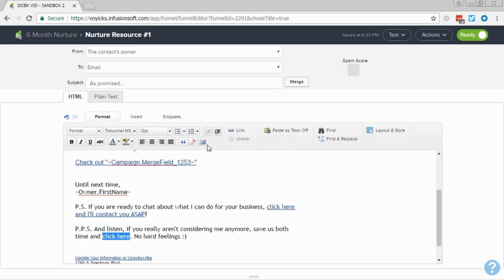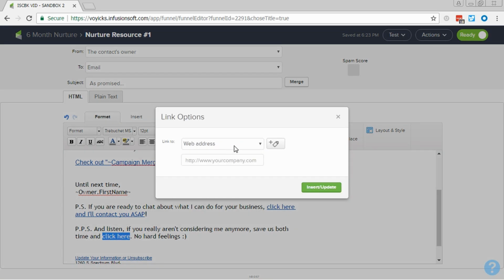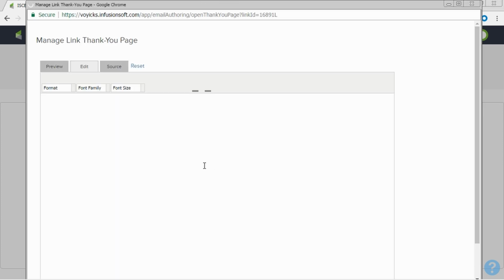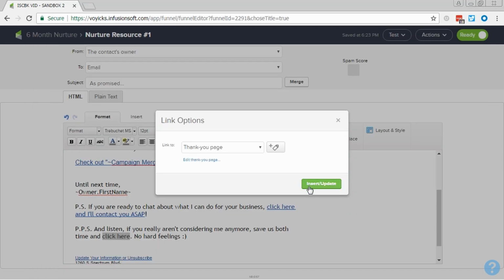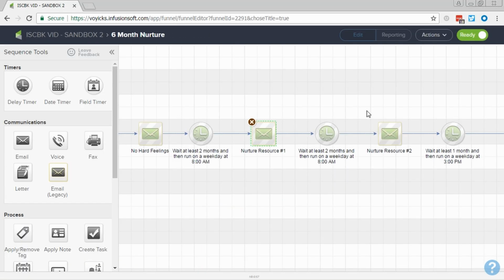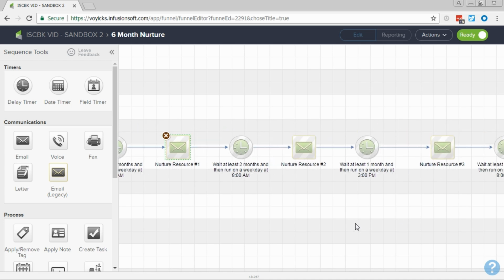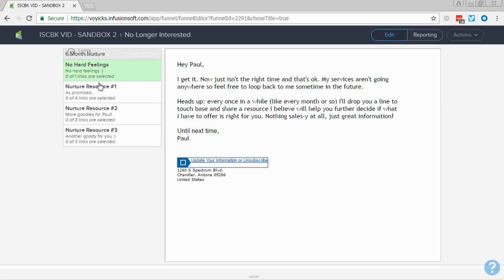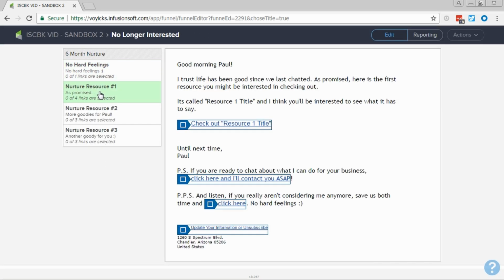And then this would just be a thank you page like anything else, or rather like what we've seen in the rest of these emails here. And we need to write this. Basically, it just says, okay, great, you know, no big deal. You would have that in every email, so all the resource 2, 3, and so on. And then that would be connected to this link click goal. And so how the other one was looking for this one, we're specifically looking for this.